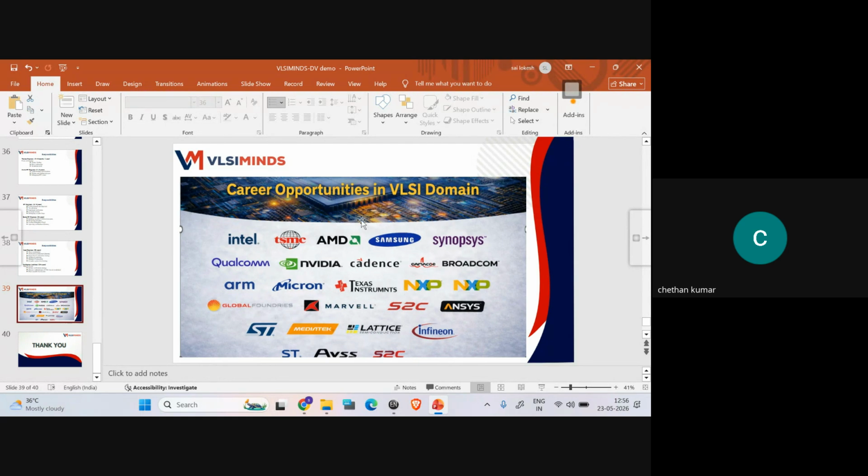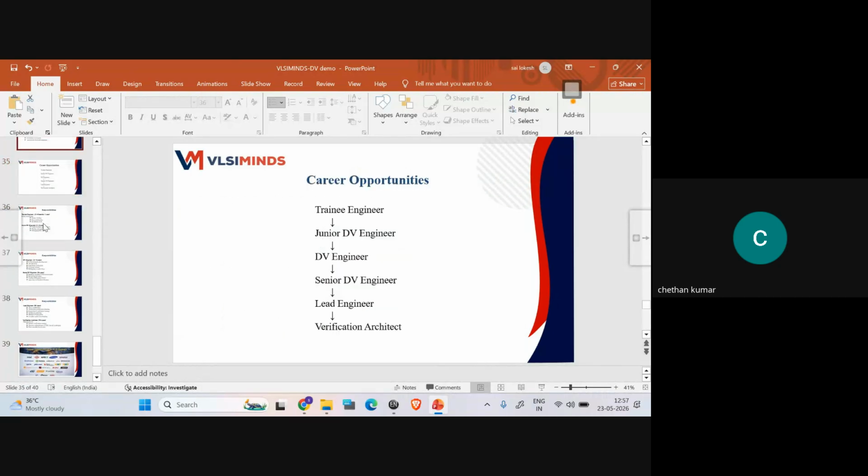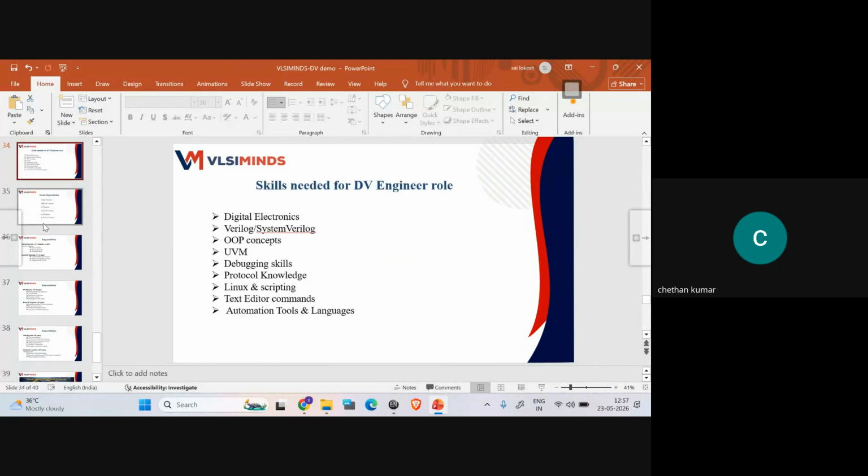I hope you're aware of all these companies. You can get a job in any company, but you have to be strong in all the skills. As I have mentioned, if you get proper skills in design verification, you can get anything.